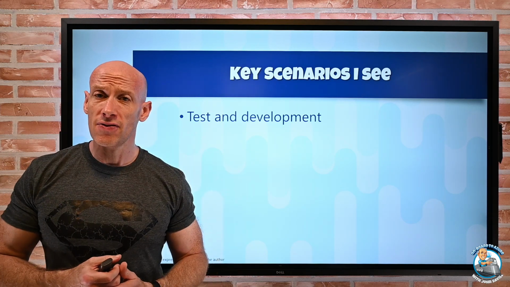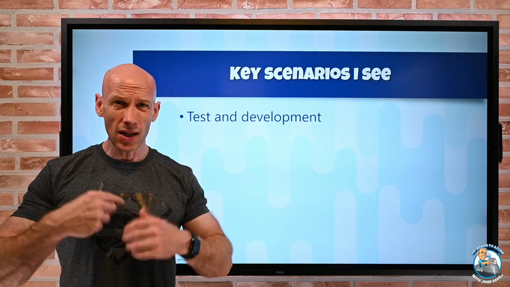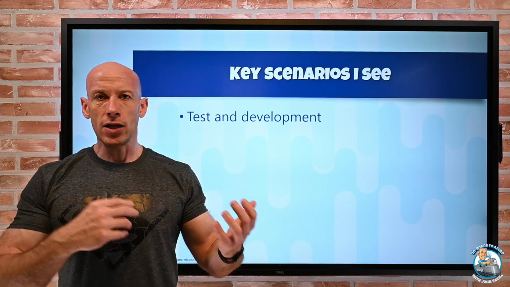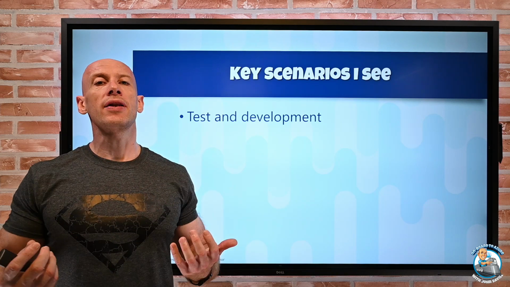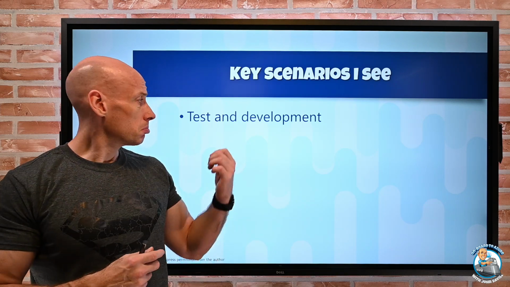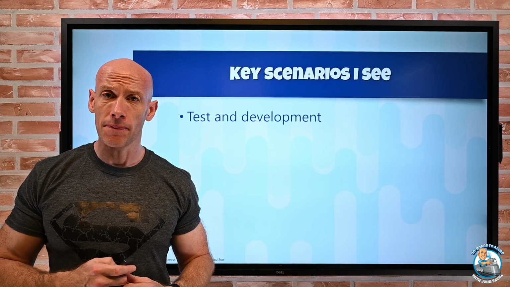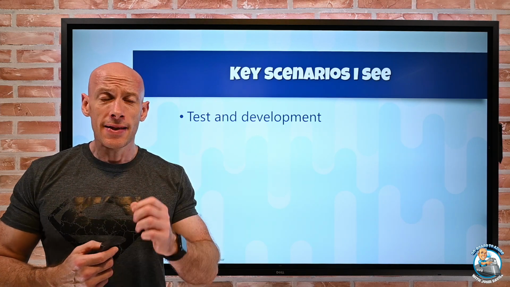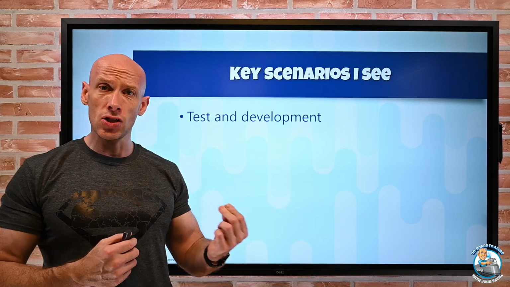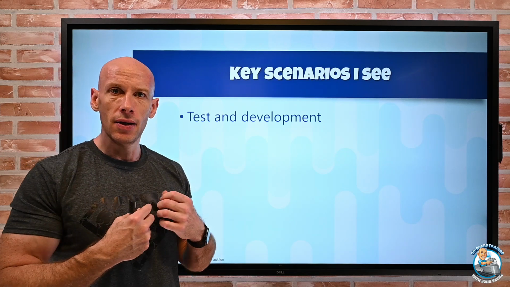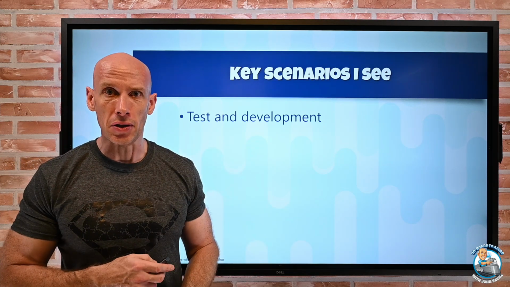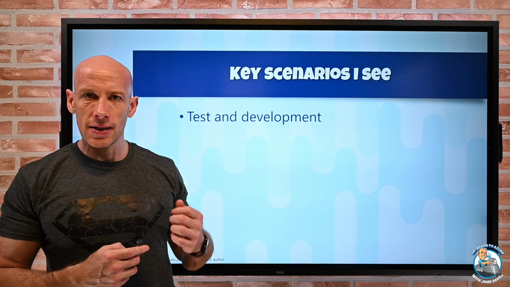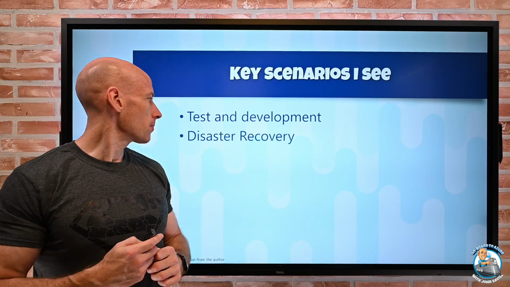So test and dev is very popular in the cloud. It has a high churn. Create, delete, create, delete, create, delete. Stuff people don't want to deal with on-prem. The cloud's a great use for that. I'll do my dev test testing. Now, you want to make sure the final test, the unit smoke test, is done on something equivalent to production. But certainly for development purposes, I could do this.